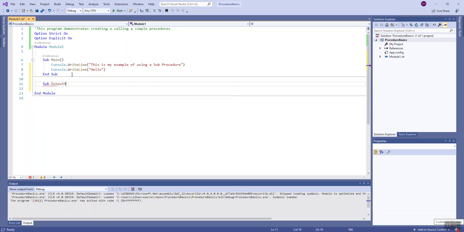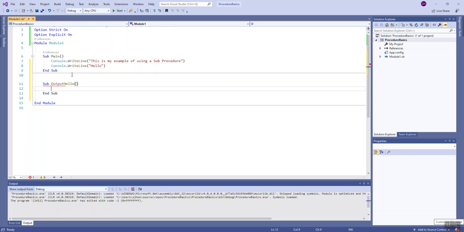Okay, so first of all, it's very important to realize that if you're defining a new procedure, it can't be inside of Sub Main. It should be after the End Sub of Sub Main. This block of code could either go after End Sub or before the definition up here of Sub Main. The order does not matter. But now that I have this procedure, I could say I am going to move that line of code to output hello and put it in my new procedure.